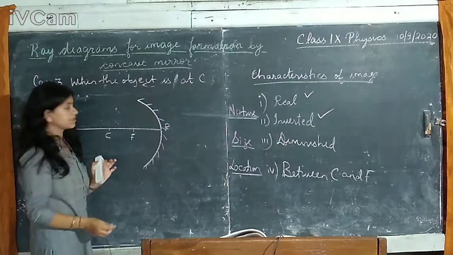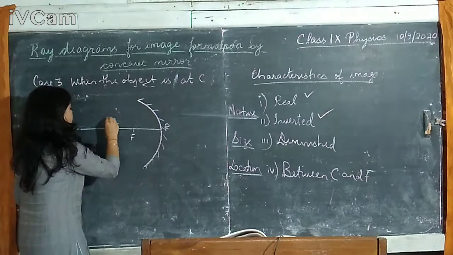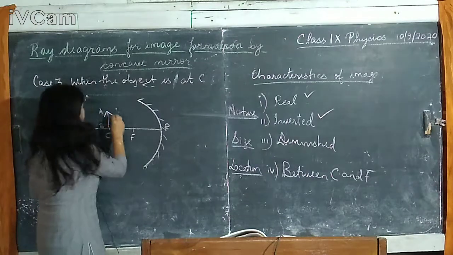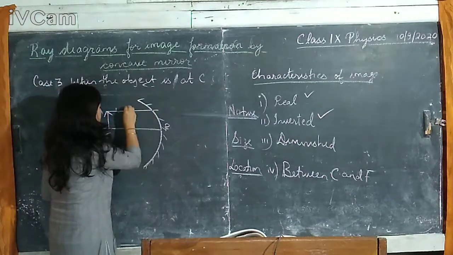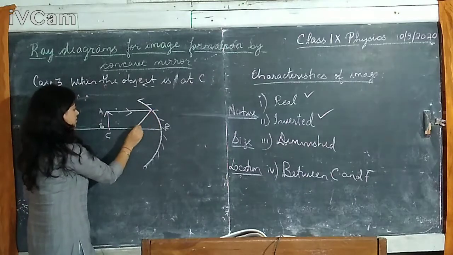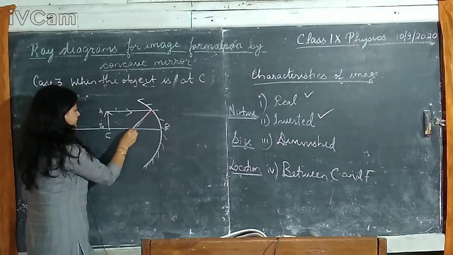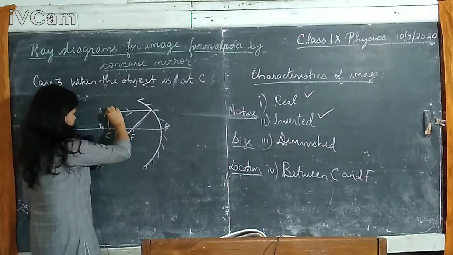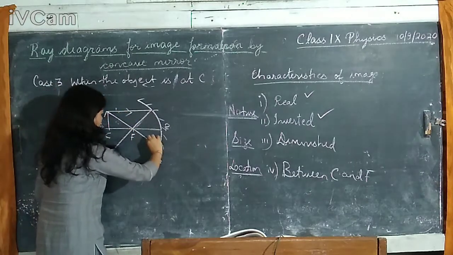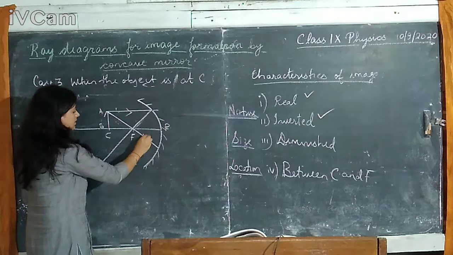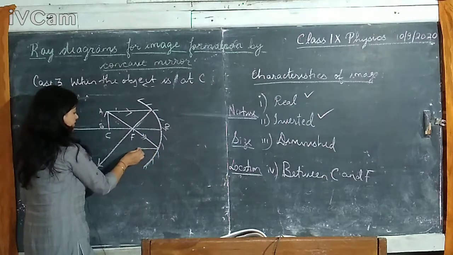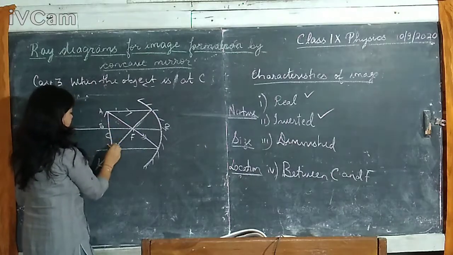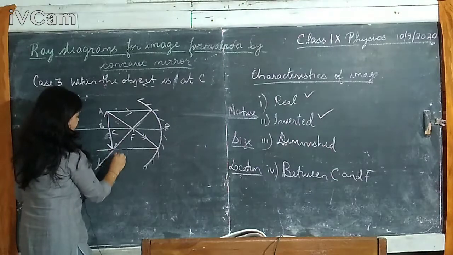This is the center of curvature. Okay, now we are placing the object here. Name of the object is AB. This is interesting now. Okay, now ray number 1 parallel. It has to cross the focus. Alright, ray number 2, I can take the same convention as I had taken in the previous diagram. If it is crossing the focus in the beginning, then it will come like this. Okay, and the image is formed exactly here. Okay, so the name of this image is A dash B dash.